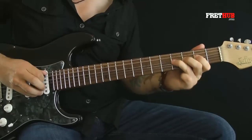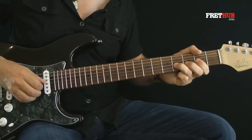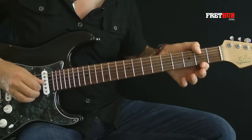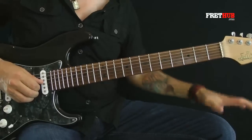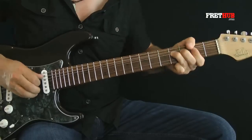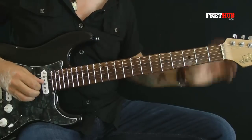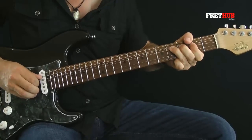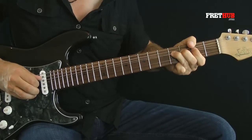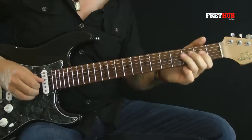So, giving it some vibrato on that first note, and then we bend on the fourth fret on the third string. Bend up a whole tone, and then down a semitone. I don't know if that was what David Gilmour was attempting. He might not have been thinking too much about the actual pitch. But it creates a nice tension there. So you bend up a whole step, down half a step and back up a whole step there.